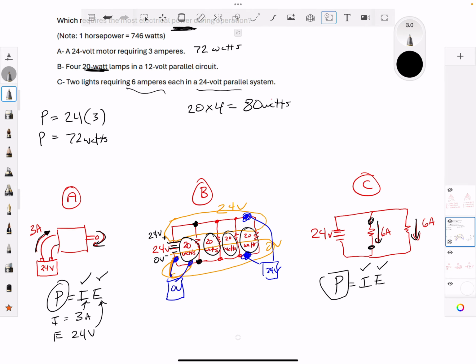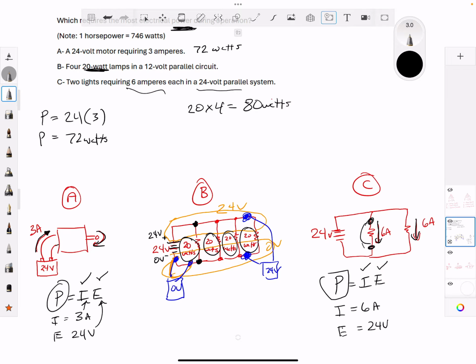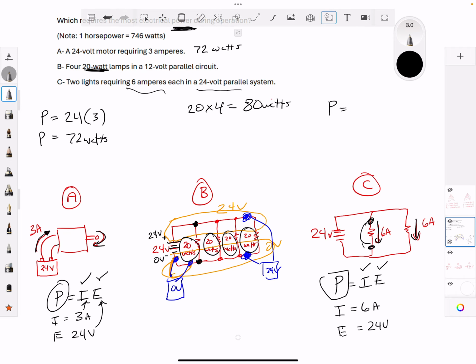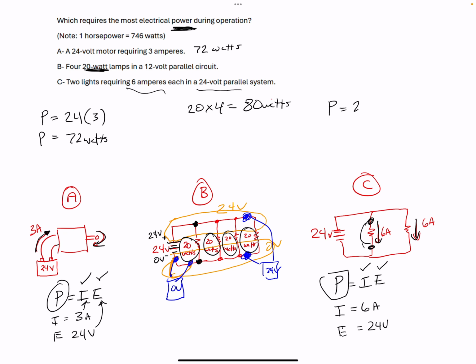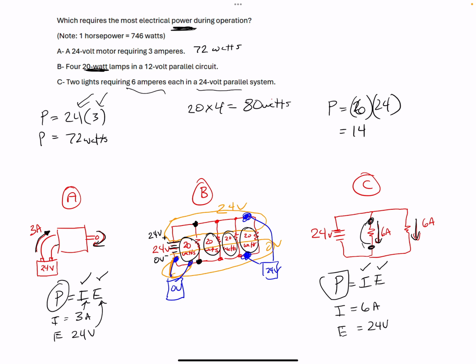Do we have both of those items? Yes. We know that the current is 6 amps and we know that the voltage is a 24 volt drop across this light. I just represented the light as resistors, the same as on the other circuit. So we're just going to plug that into our equation. So we're going to say P is equal to, it's actually going to be 6 times 24. Over here, I did just switch these backwards by accident, but it's not a big deal. 6 times 24 is going to be 144.